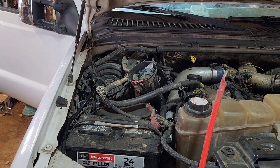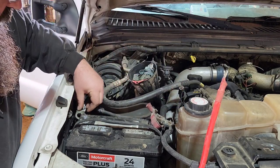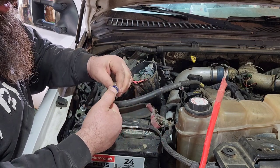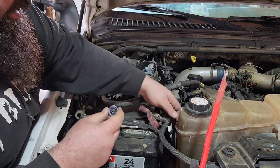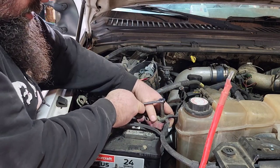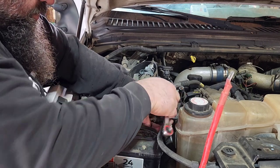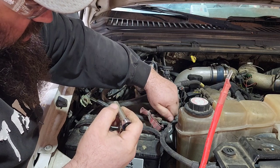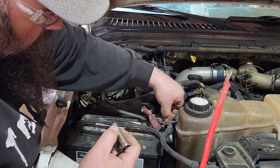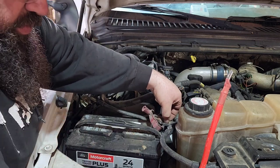I don't remember if that's a 10 millimeter. Yep, sure. Believe it or not, I have an elusive 10 millimeter socket. It's a collector's item. I should have hit that with a little bit of penetrating oil, but whatever. We're here now.